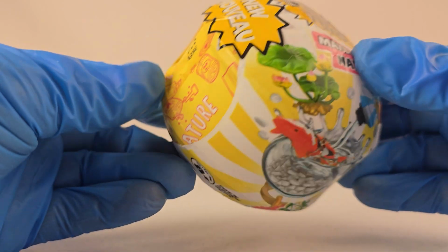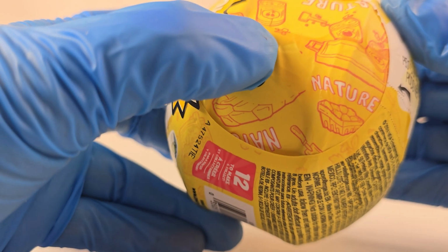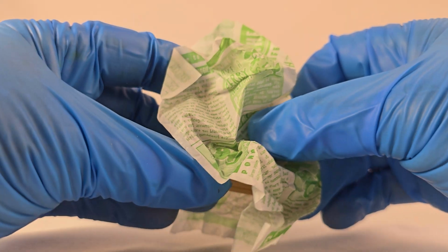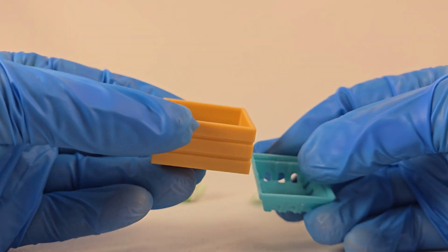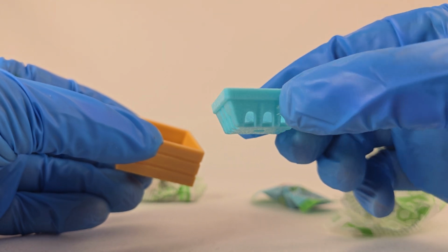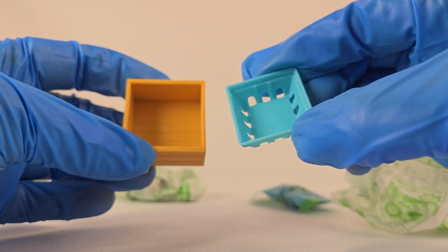Our next ball, the pencil mark was very easy to see as well. It's right on the can of cherries. Wrapped in the newsprint, we have a wooden crate and a pint-sized berry punnet. That's what that little thing is actually called. Somebody told me that it was called a punnet.